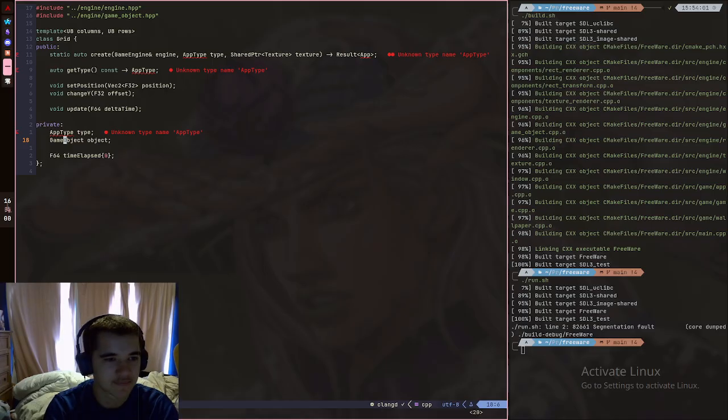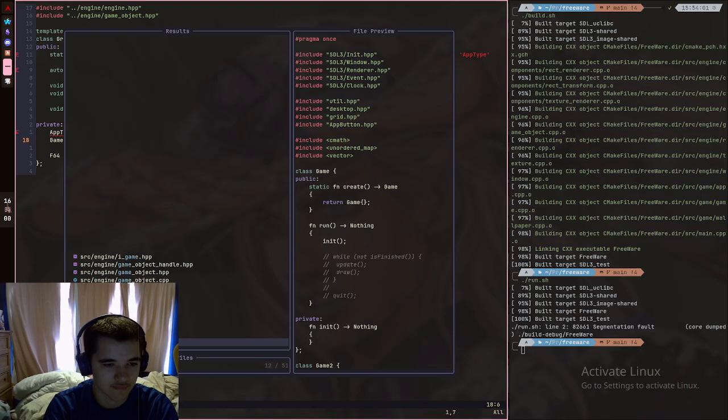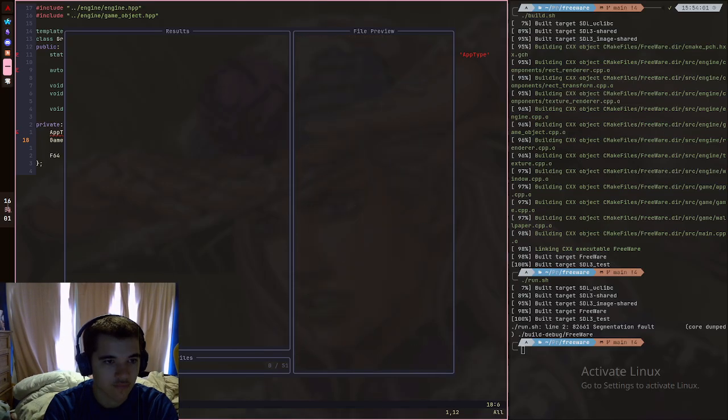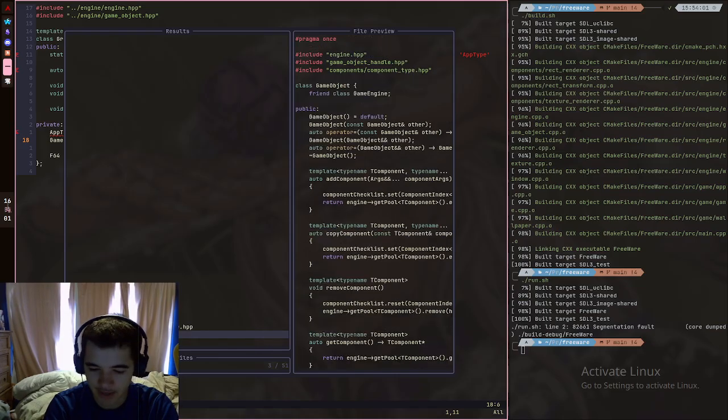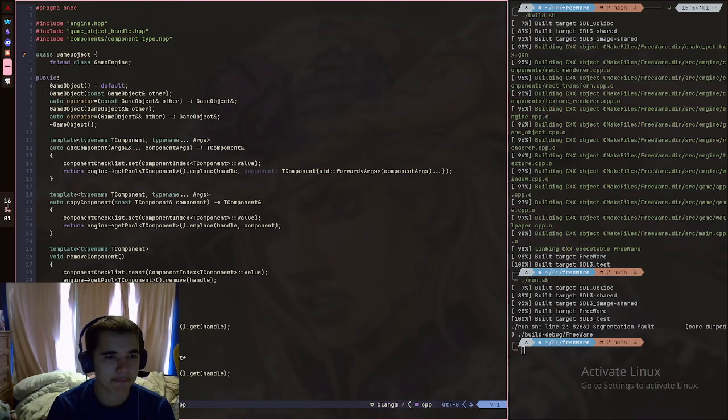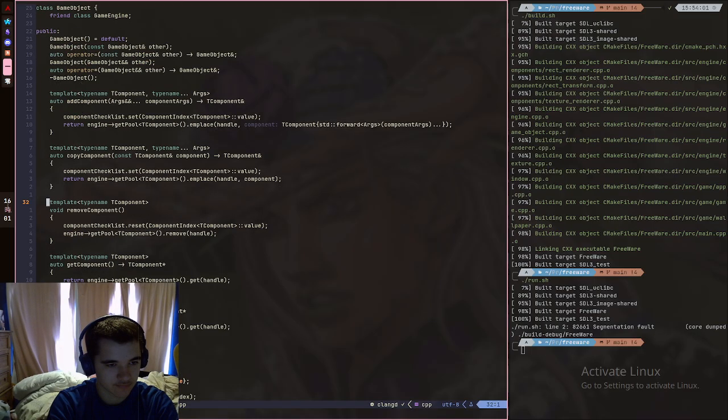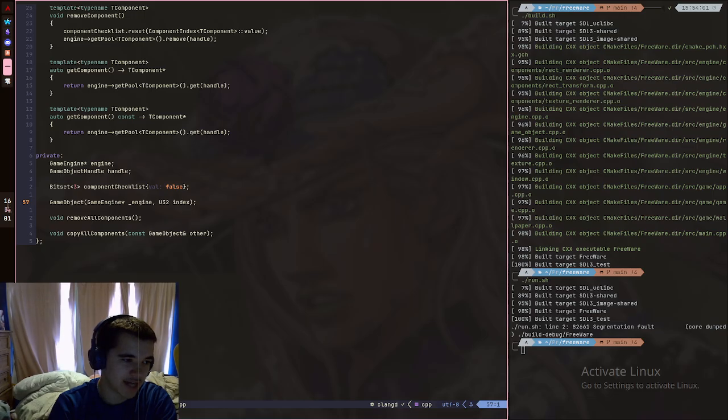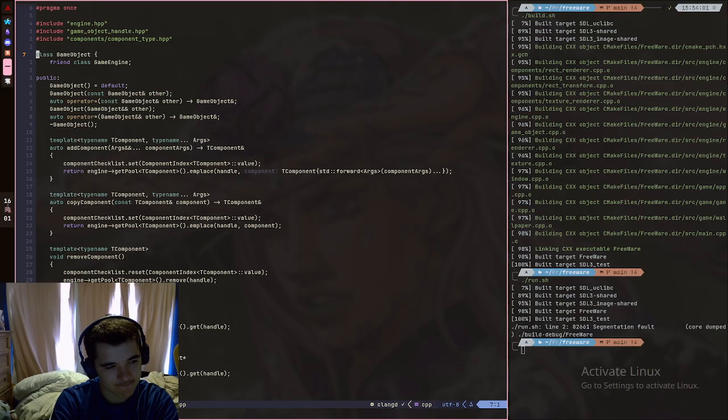What's even in game object? It's not my code base. Add component, copy component, remove component, get component. Because then you can have that just be inherited instead. Maybe.